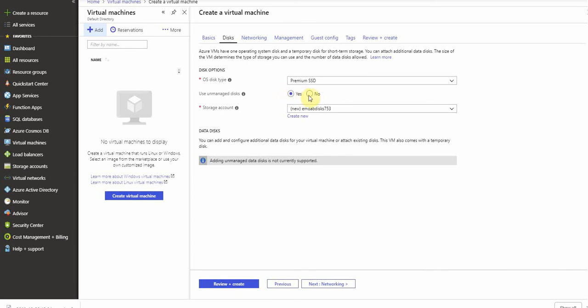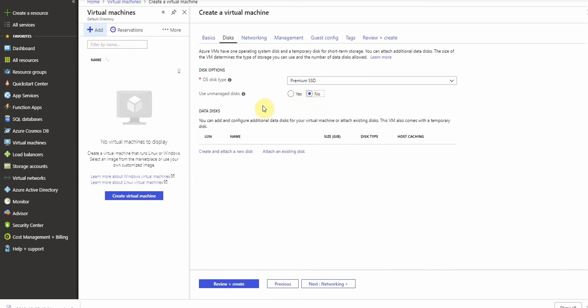But if you click no, it means you want Azure to manage your disk. For example, there's no limitation of IOPS, and it is highly recommended when you have a production server. You always choose no because you don't want to manage the storage IOPS, and you let Azure manage it, and there's no limitation.